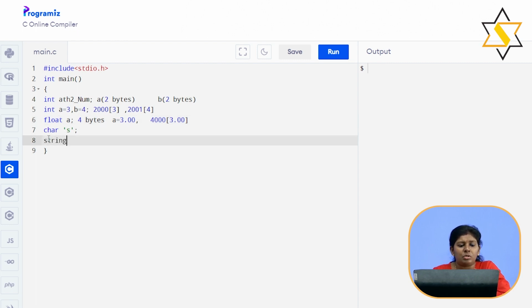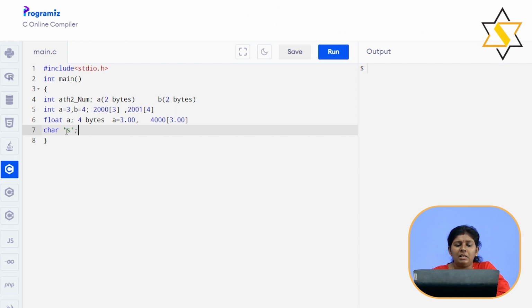But if you are using char as a data type, then you can consider only single characters. So you are using a variable as a single character. This is how a variable is defined in C.